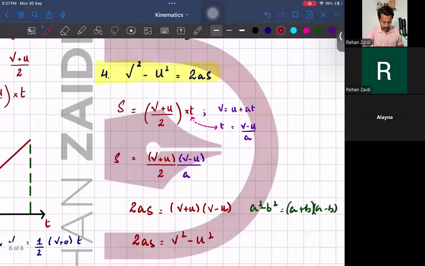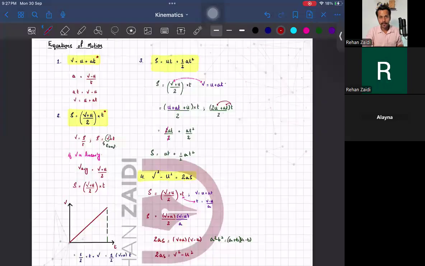Now, upon seeing these four equations, every student gets confused. So many equations, which equation to use where? How would I know which equation to use? It is like that. You must be thinking the same. Now, look closely at the equations.